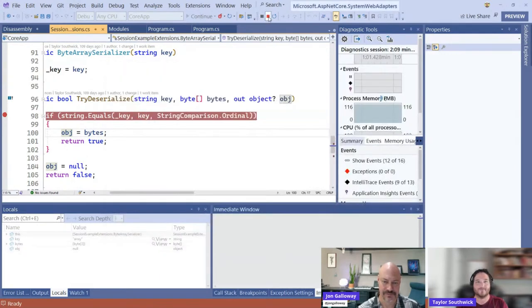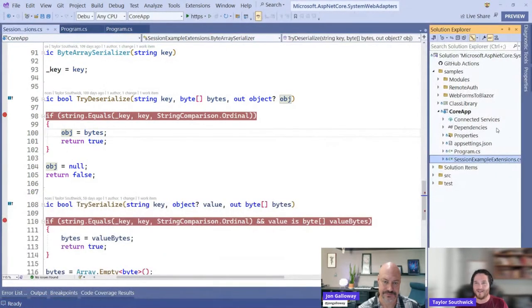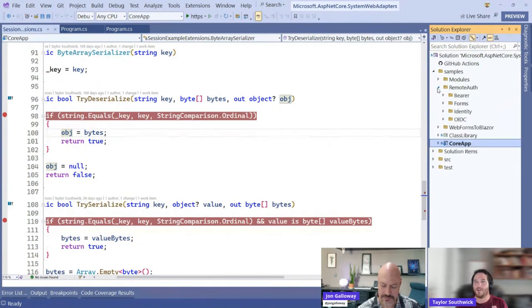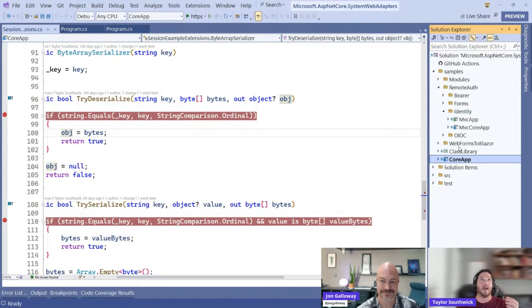Okay. But we're going to hop into a demo that will show that framework backend, because it doesn't really make sense without that. And what we're going to look at is remote auth. And this is something where, as you're migrating, authentication can be a difficult thing to migrate. So to ease that, out of the box, we provide ways so that you can use your backend framework app as the source of truth for your identity. This is not authorization in any way. It's just the identity authentication aspect.